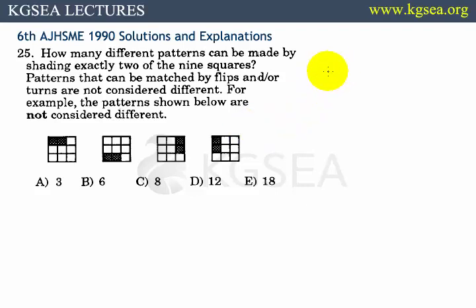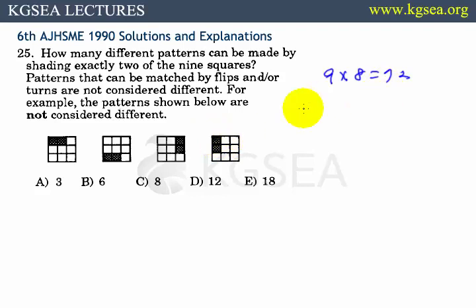When I pick the first box to fill in, there are 8 choices. When I pick the second box to fill in, there are 8 choices. So there are 72 ways of filling in if you allow the rotation and those things. But there are lots of restrictions. So how can I avoid those restrictions? In other words, how many times would the same pattern occur?